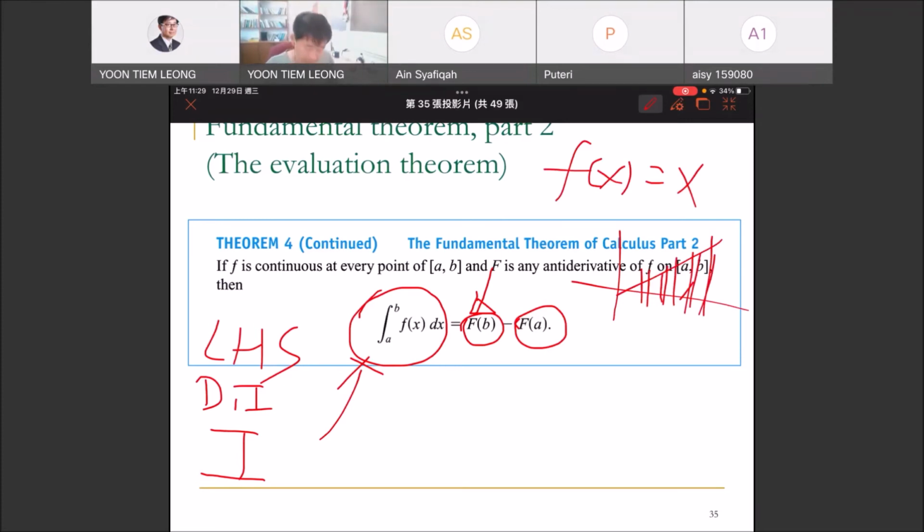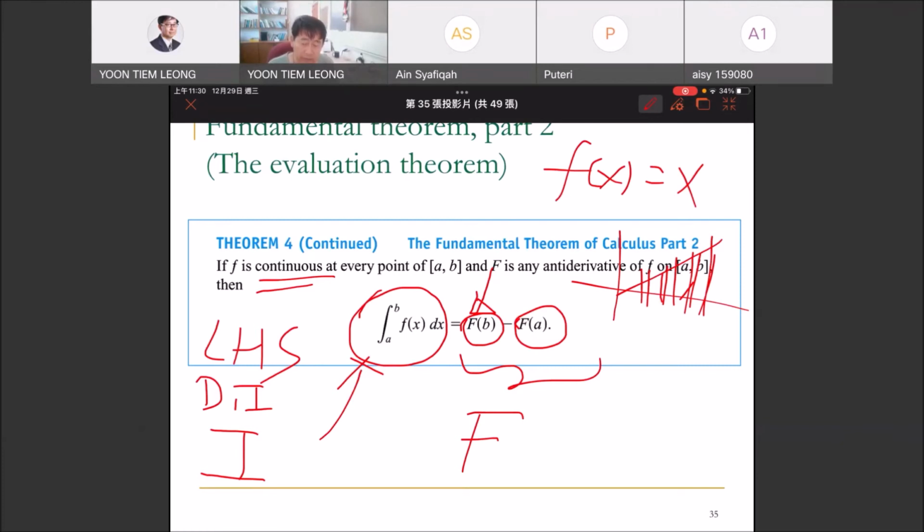So in general, calculating the Riemann sum is cumbersome and could be quite complicated. But for a function that is continuous, the calculation of the definite integral could be highly simplified by evaluating the antiderivative of the small function f at the values b and a and taking the difference. Right? So here you are translating the evaluation of the definite integral into evaluations of the single function, capital F.